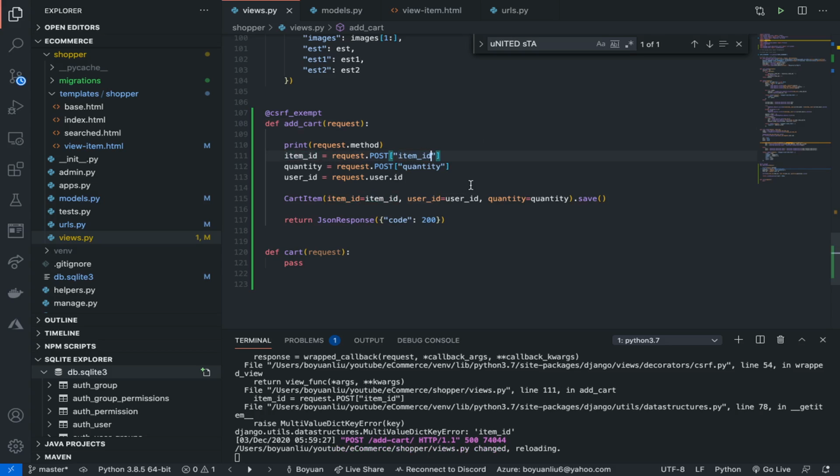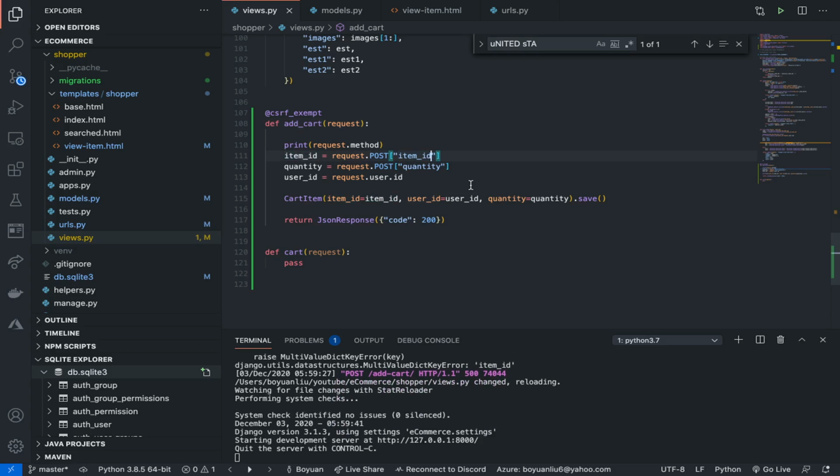Not just item ID, cannot get anything for some reason. Let's see.